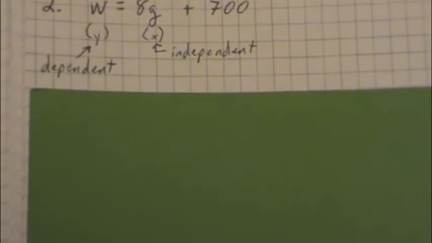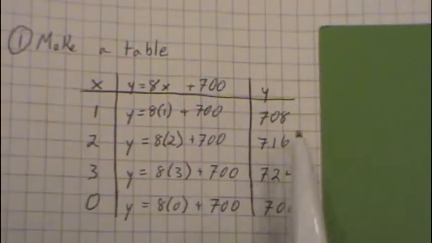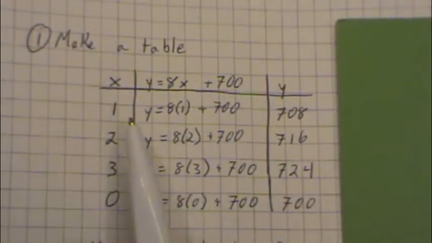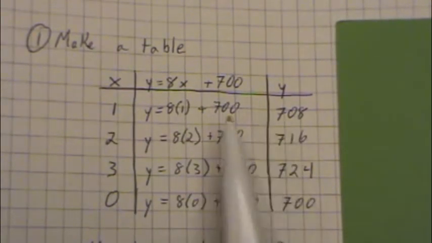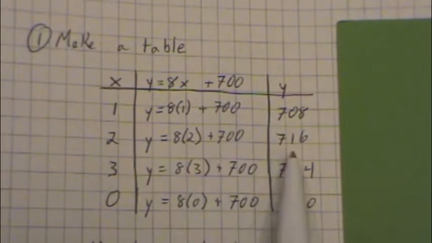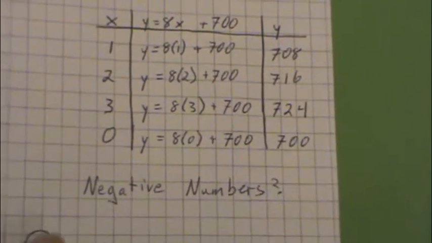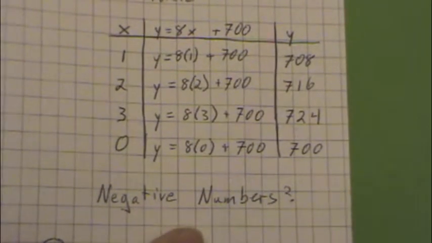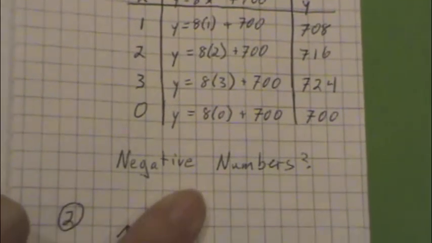And so now you need to make a table. That is step 1. Now, in my defense, remember I said it was late. I went through, oh yeah, easy, I'll just plug in a few numbers. Y equals 8 times 1 plus 700. Put 1 gallon in. The hot tub weighs 708 pounds, and 2 gallons, 716 pounds, and so on. And then I came down here, and I thought, do we need negative numbers for this? Can you put negative gallons of water in your hot tub? Well, again, not in this reality. Maybe in another one, but not this one.